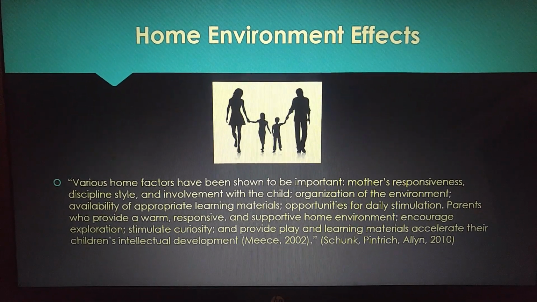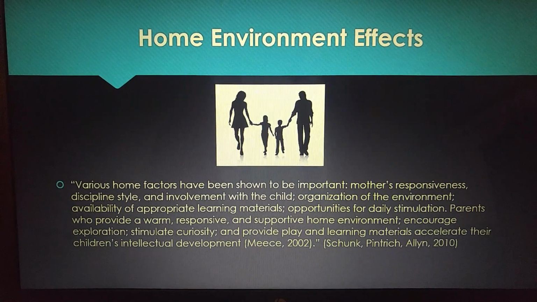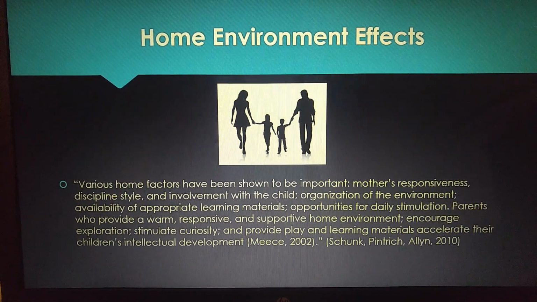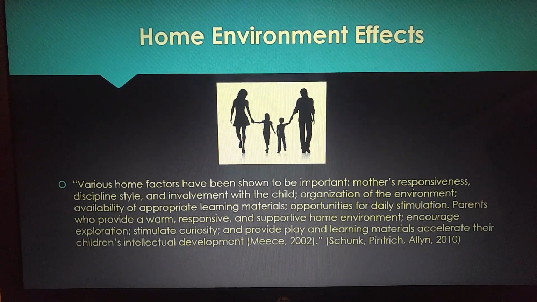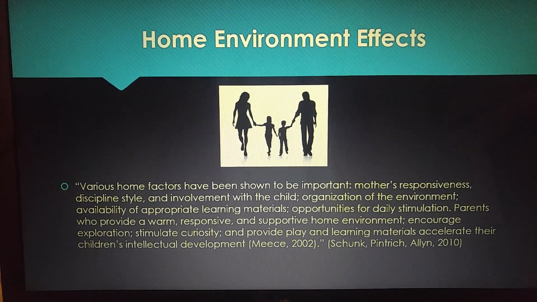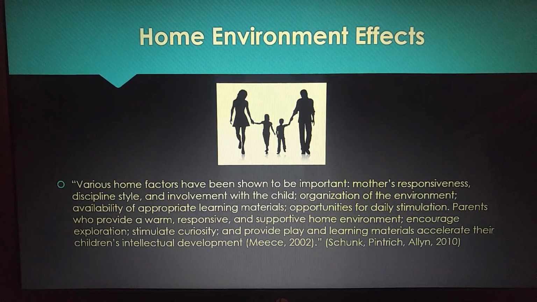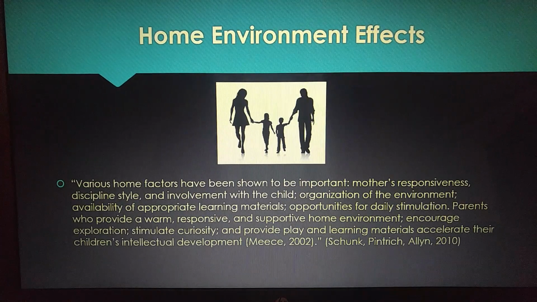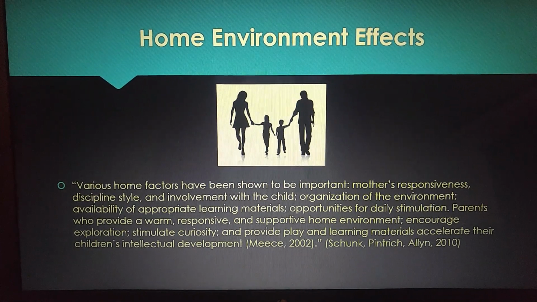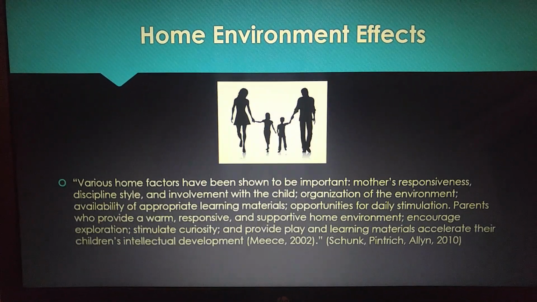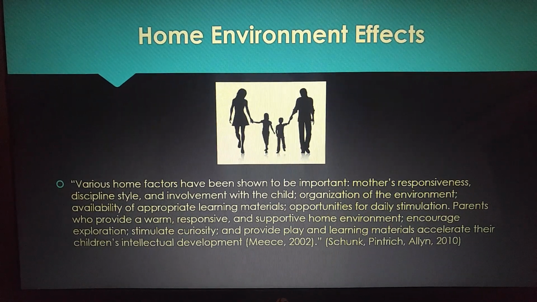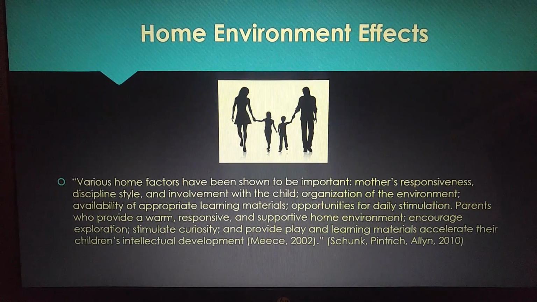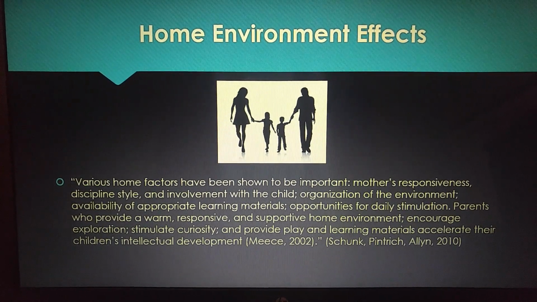Various home factors have been shown to be important. Mother's responsiveness, discipline style and involvement with the child, organization of the environment, availability of appropriate learning materials, opportunities for daily stimulation. Parents who provide a warm, responsive, and supportive home environment, encourage exploration, stimulate curiosity, and provide play and learning materials accelerate their children's intellectual development.